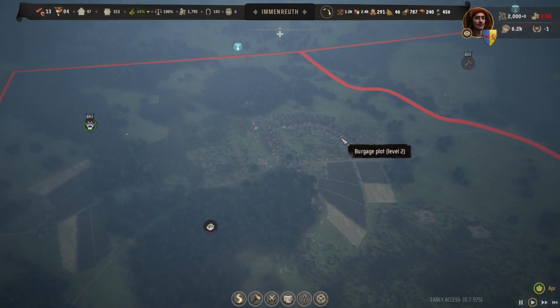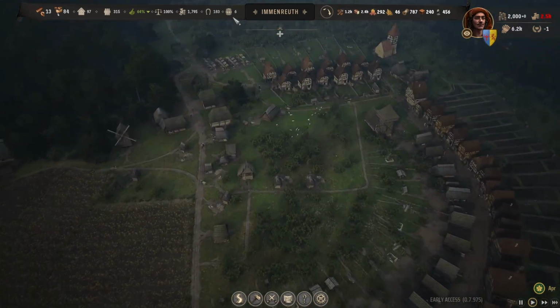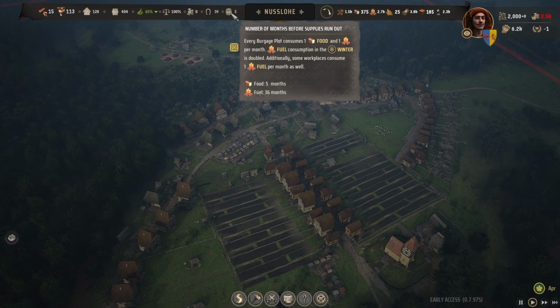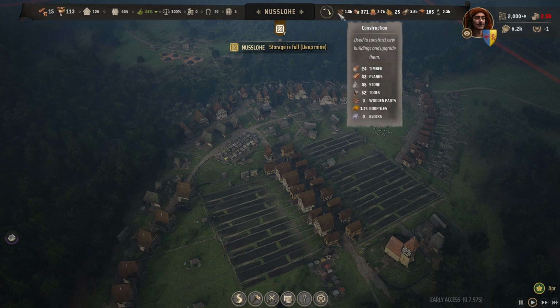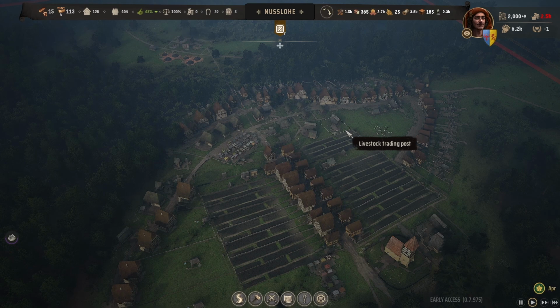So if we just check the towns at the moment, everything seems to be working okay now. We've got plenty of food there. Fuel seems to be okay there now. Food's okay there now, at least for now. We should have ale. And we have got ale, so that's actually doing okay now. Everyone seems to be happy.